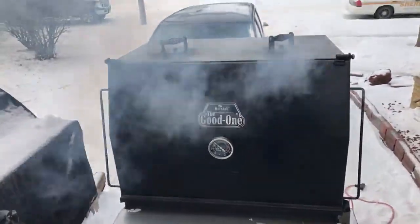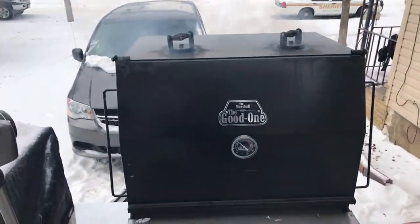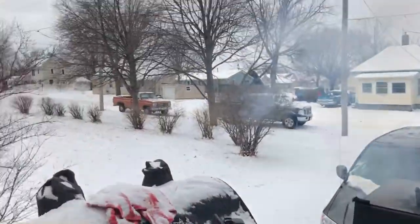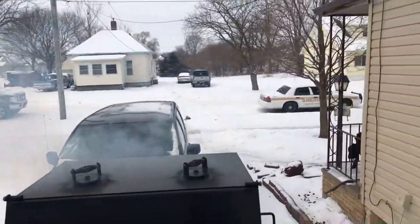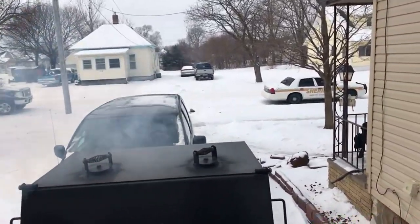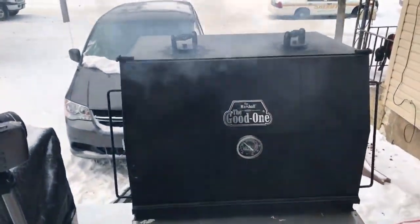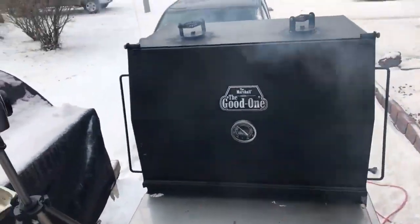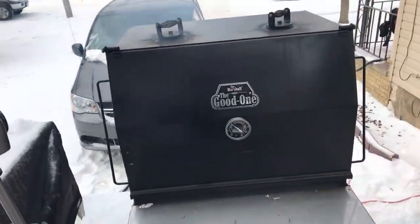Deep Impact — where you from again? I'm from the south. This is where I live because they don't pay officers enough down in Florida. I've got a good boss in Texas. I'll be going down to Texas here pretty soon to hook up with a lot of these Texas guys — I love to travel.